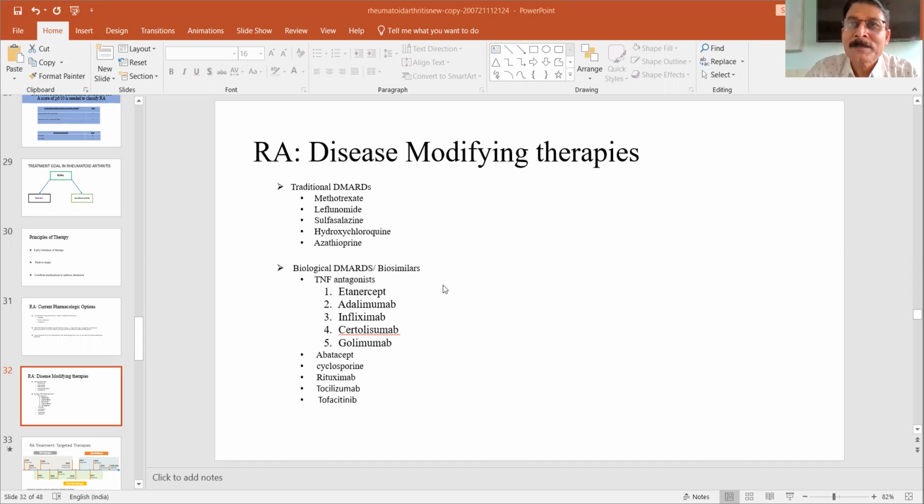So you have to analyze the patient before starting the biologics, that he is not suffering from tuberculosis and other things to be excluded. So these are the drugs available nowadays. But one thing I must mention is biosimilars. What is this? Biologics are very costly originals. Nowadays, pharmaceutical companies are producing similar products synthetically, which are almost similar, but the structure is not exactly similar to that of the biologics.